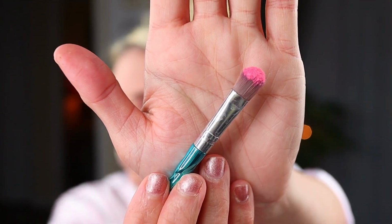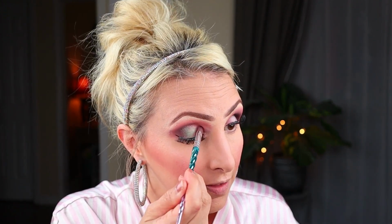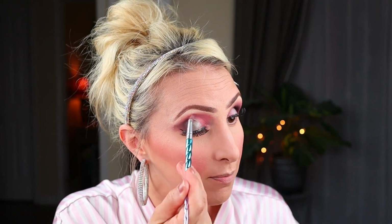These are really smooth. I mean, look at how pigmented that is. Gosh, man, I'm afraid to spray it, but I'm going to. I'm going to put a little bit more of this on the inner half of my lid. These shades are just so rich and buttery, and I can't wait to play with this more. I've had it for about a week and I should have given it more attention practicing for this video, but it is not the last you'll see.